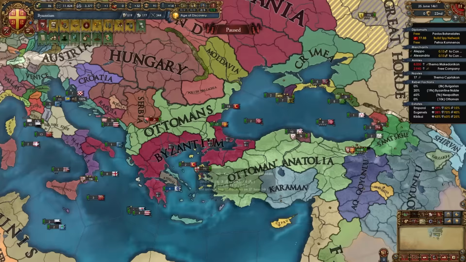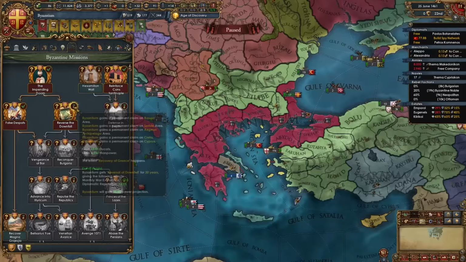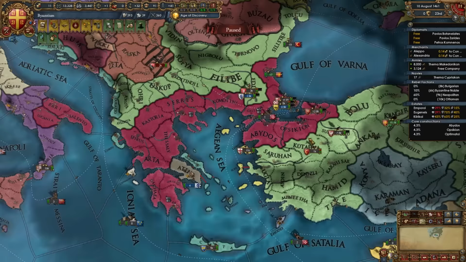After the war is done, you'll get some nice events, the Phoenix Rises, renaming of some provinces, stuff like that. After that, focus on paying off your debt, lowering war exhaustion, and completing additional missions such as reversing the downfall, where we gain additional permaclaims, money, manpower, and some other nice modifiers. Once that war is done, you can definitely go ahead and delete this fort and this fort.